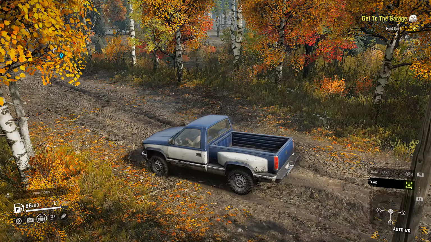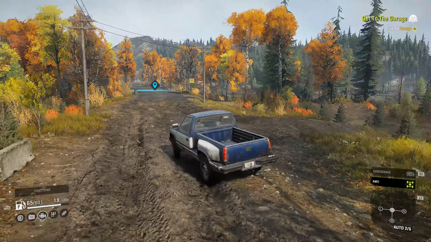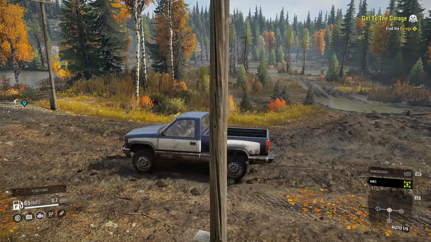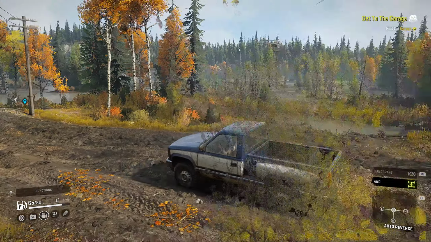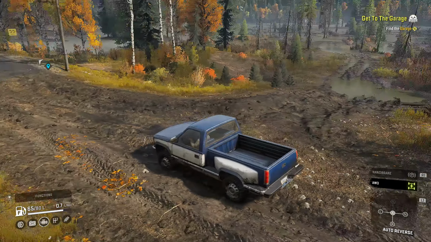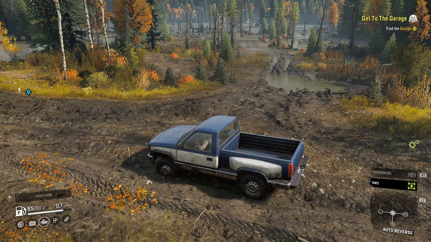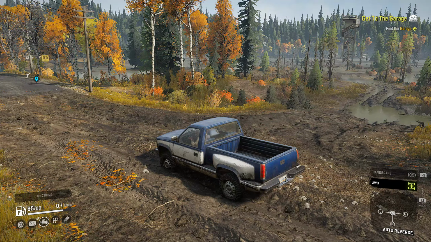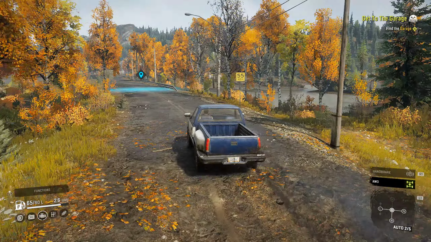So let's see what is ahead. This dirt road was not very hard to go by. So as you can see, there is our watchtower, and it is a very muddy area. I mean, there's a lake right over there, but the path to the watchtower is really muddy, and I don't think our truck has the capability to cross this. So for now, I will completely ignore this watchtower and come back later with a better vehicle if we can find one, or maybe I'll upgrade this Chevrolet for better off-roading capabilities. So let's continue our path towards the garage.